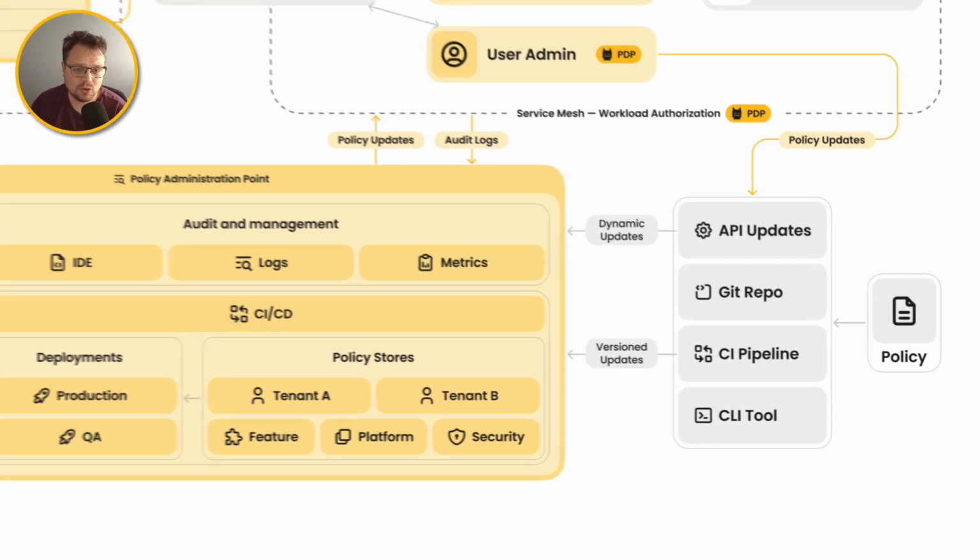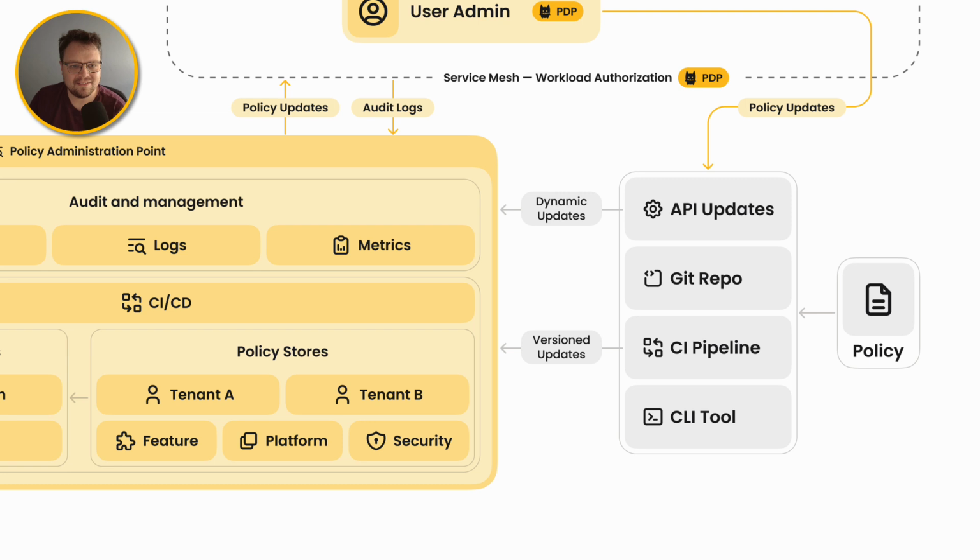But how do you get those audit logs? How do you get those policies into Cerbos Hub? Cerbos Hub exposes a few different mechanisms for loading policies in. You can do a native integration with GitHub, or you connect to GitLab or a Bitbucket or Azure DevOps bucket into Cerbos Hub, and it will pull those policies in. You can integrate Cerbos as a CI step process. So if you're using CircleCI or BuildKite or GitHub Actions, you can actually push policies as part of your own internal build process up to Cerbos Hub into one of those policy stores. And we also have CLI tooling, so you can run it locally or even upload it in the browser.